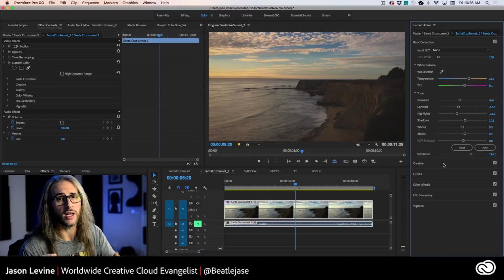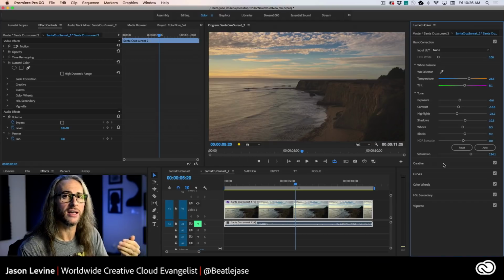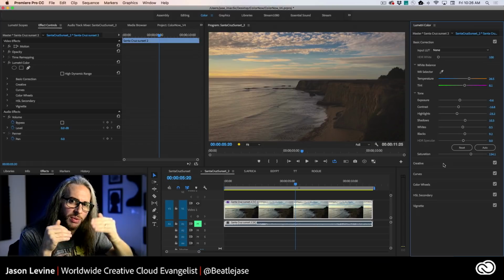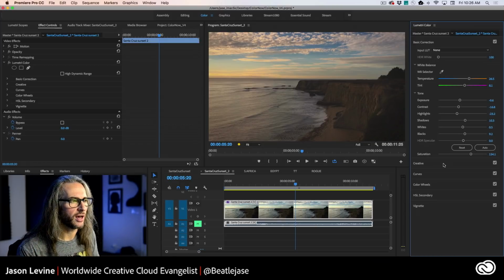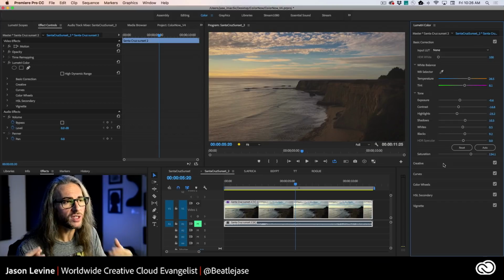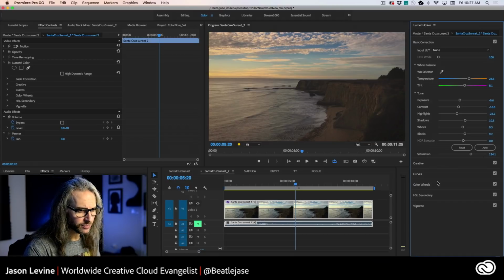One thing you can do on a lot of older DSLRs, typically many of them will have an HDMI output, which you can then send to an external recorder, something like a Ki Pro or an Atomos machine, and capture live ProRes or DNX or whatever 10-bit. And again, that's just going to give you a little bit more natural latitude for grading. But ultimately, you don't need that to work with that footage inside of Premiere. And that's something really significant, that you can just throw everything in here, drop it in the timeline, and start working. So that's the basic correction panel.